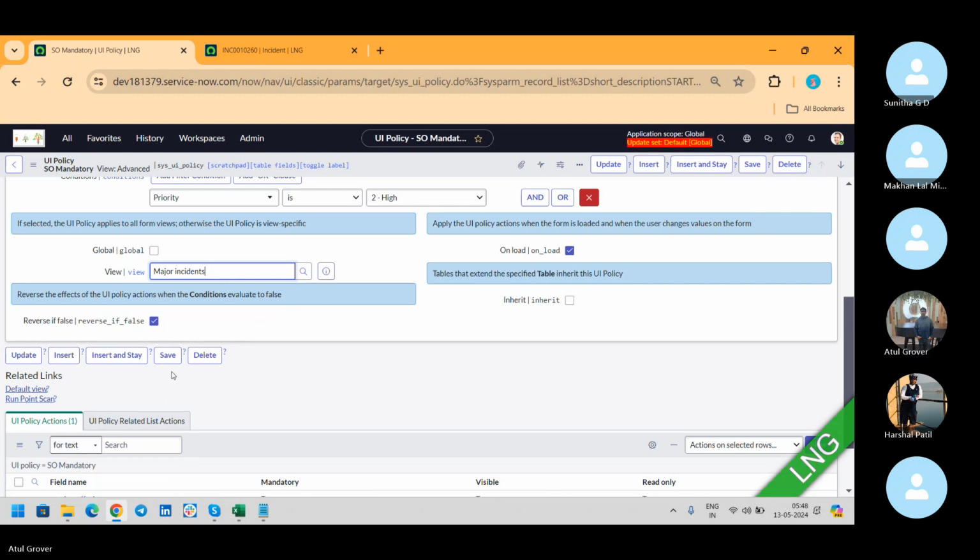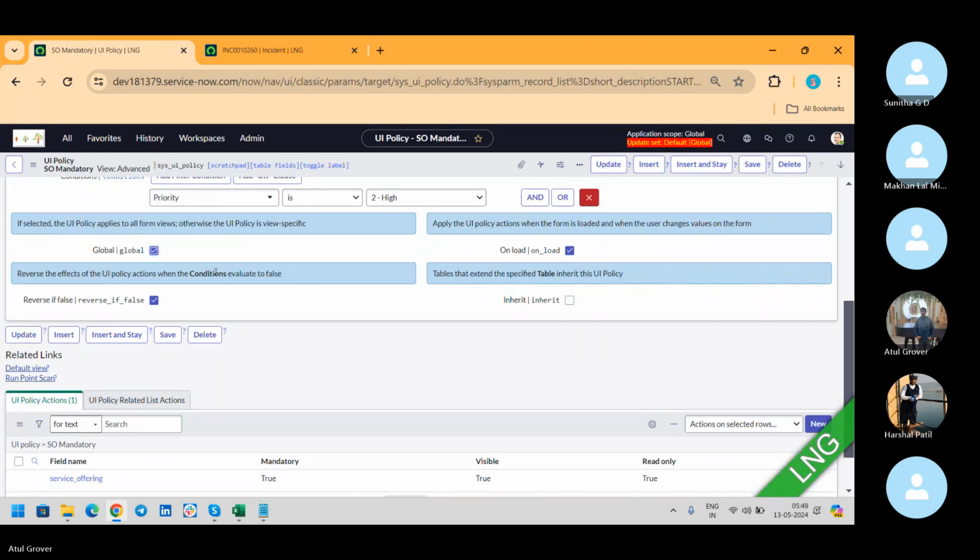Sometimes it happens. Okay, so we can give it as an option, but generally we always put global. We never go for specific views because putting a specific view is like a loophole. If the customer doesn't know, they will go there and race it, and the work will be finished. But I want the customer to feel this, so it is better to make it mandatory everywhere.